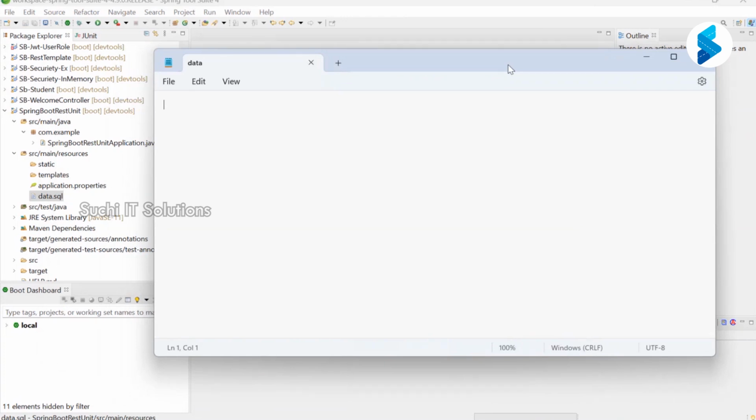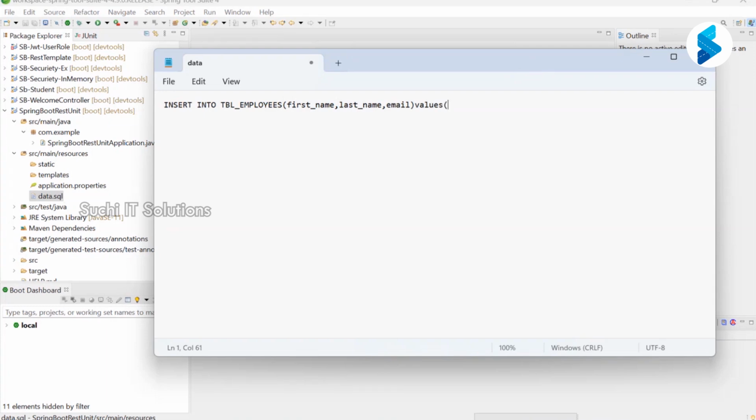Okay, and now here you can specify the code inside. I'm giving the employees table name. Then you can specify the first name, last name, and email like this.